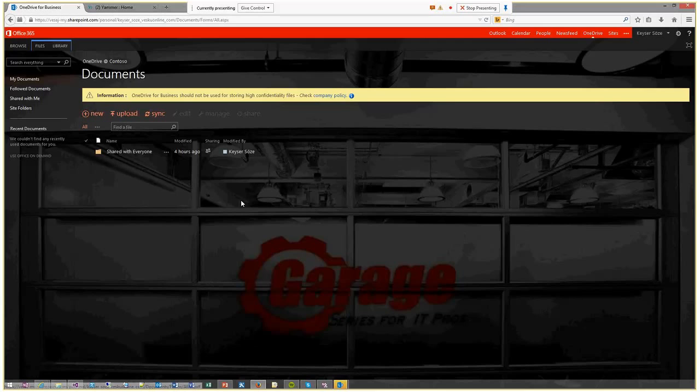So what we did with the Kaiser Soze's case, we applied the branding, and then we added that yellow bar which says OneDrive for Business should not be used for storing highly confidential files, check company policy. So we're able to do much more than just branding. We're able to make sure that some templates are there, some content types which you probably don't want to use with OneDrive Pro sites, but we're able to add this guidance and input for the end users using this same pattern.